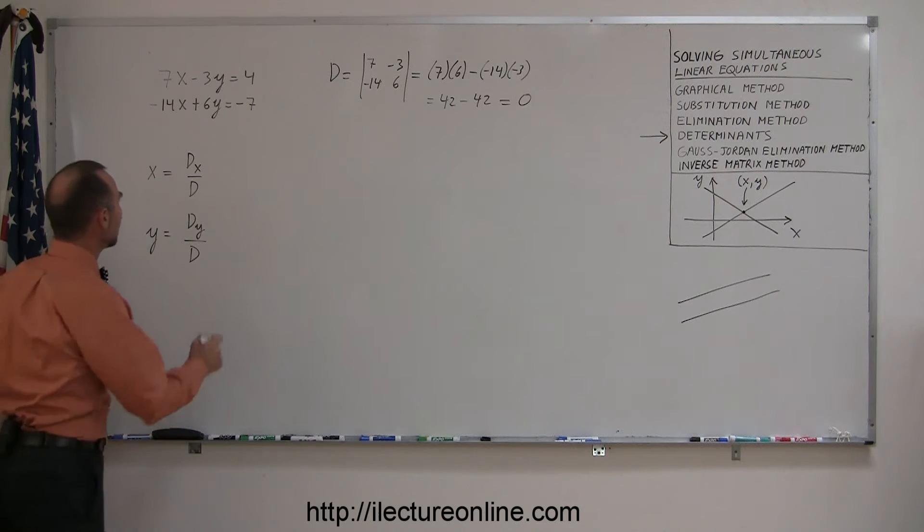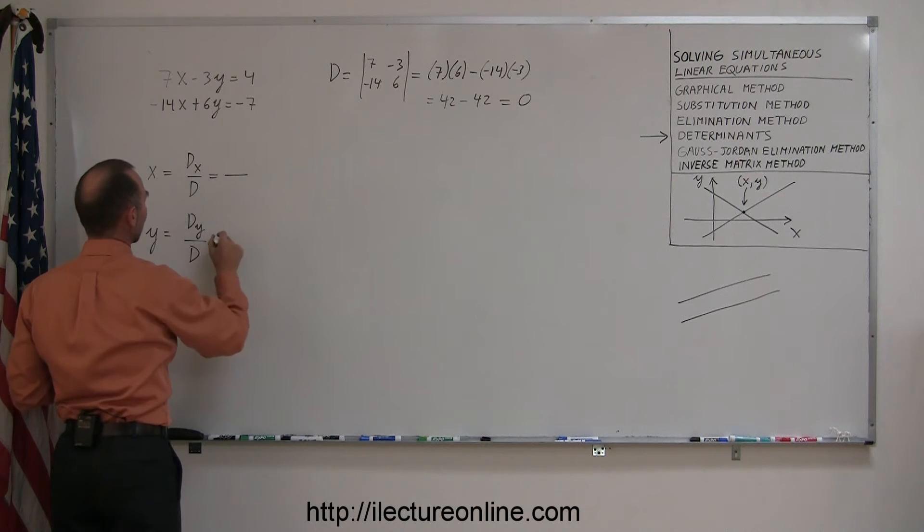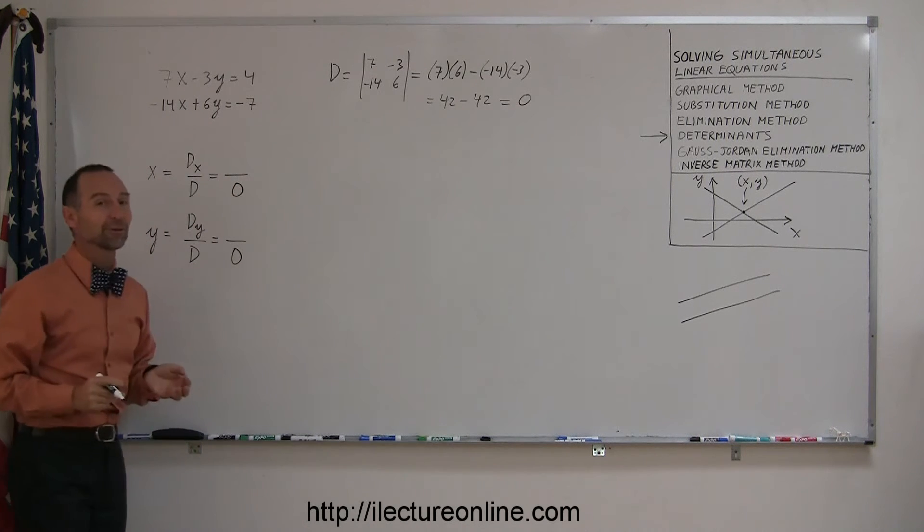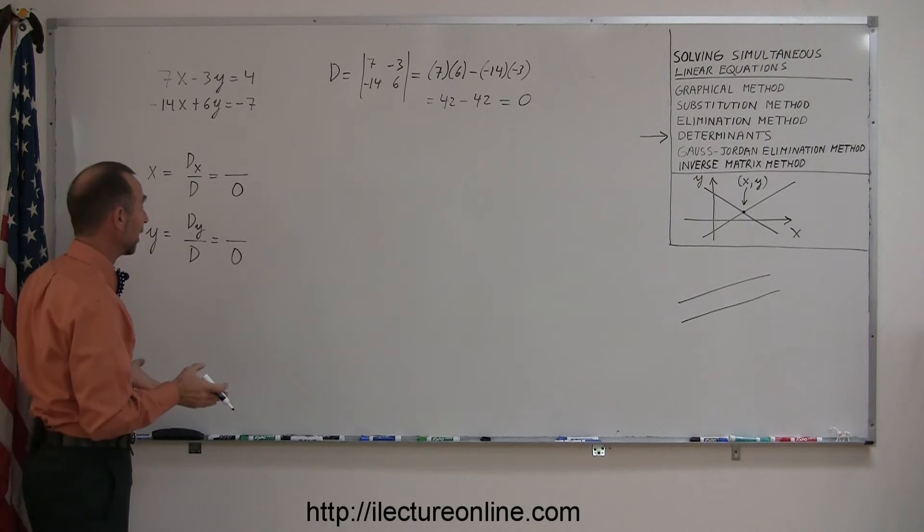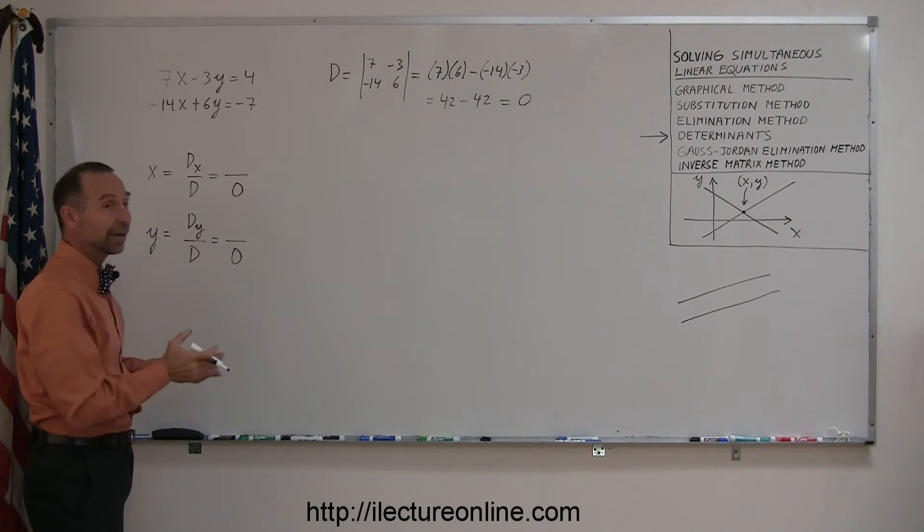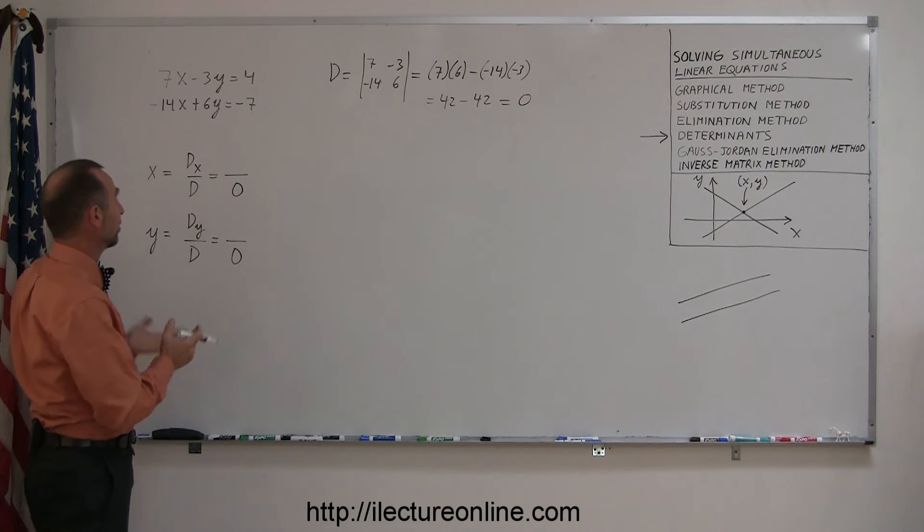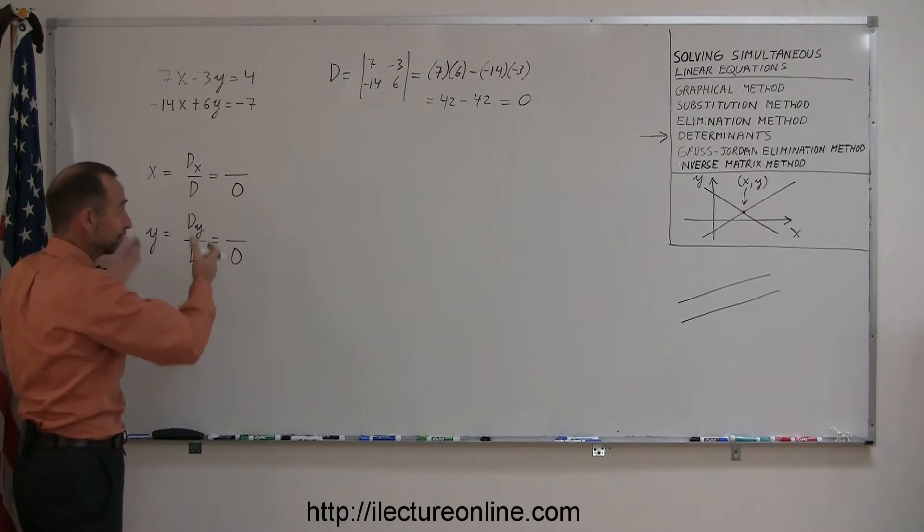That means that the denominator in both of these fractions is equal to 0. And right away, you become very suspicious, because you know that there's no way you can have a 0 in the denominator of any fraction that's simply an undefined number. So at this point, you could already stop and say that's undefined, can't do it.